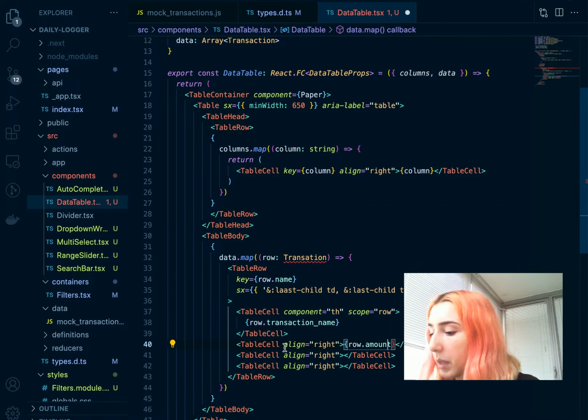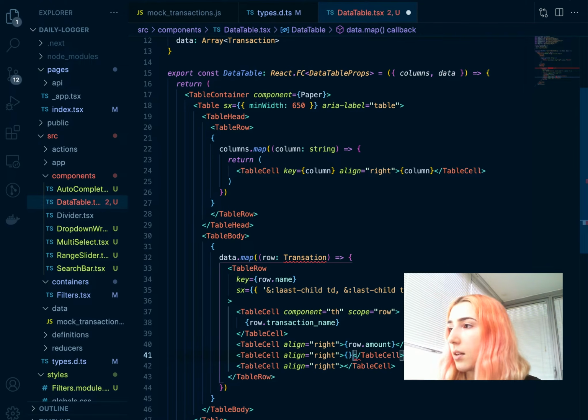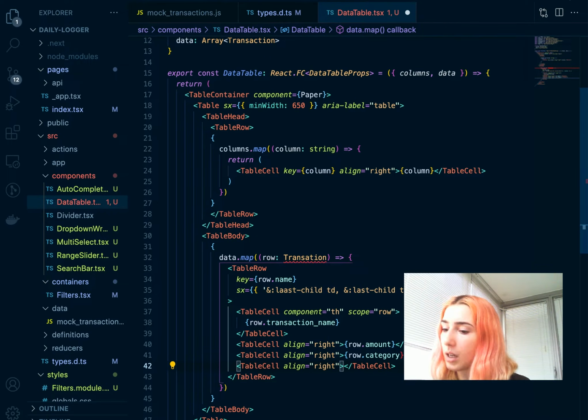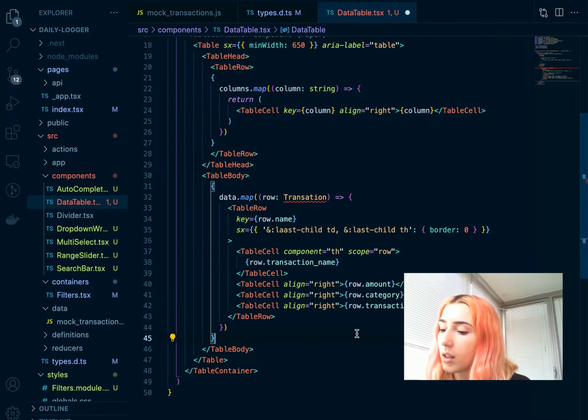And I'm just gonna copy and paste it multiple times. So next, moving on to the next field, which is amount. We also had the category of the transaction, and finally we're gonna have the vendor name.